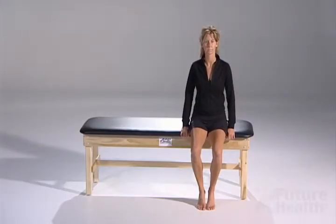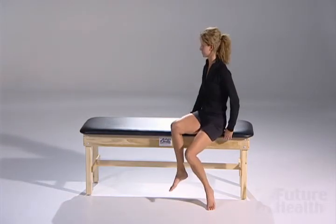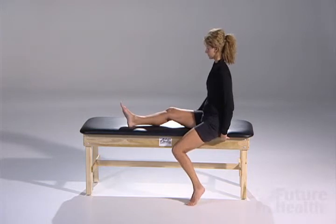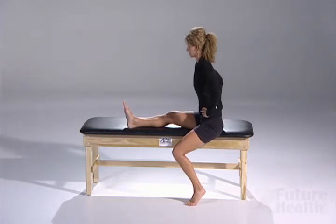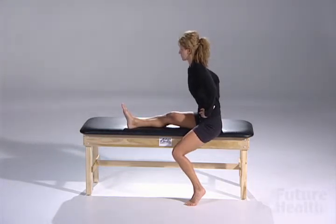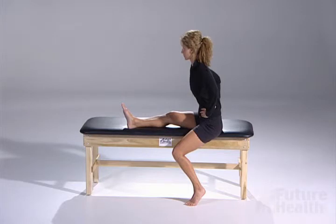Hamstring stretching can begin with sitting on the edge of a bed, couch, or sitting on a chair with the leg propped on another chair. Place your hands on your hips or behind your back. Slowly lean forward, keeping the back straight until a stretch is felt in the back of the thigh. It is important to keep the back straight, so lead with the chest rather than the nose as you lean forward.